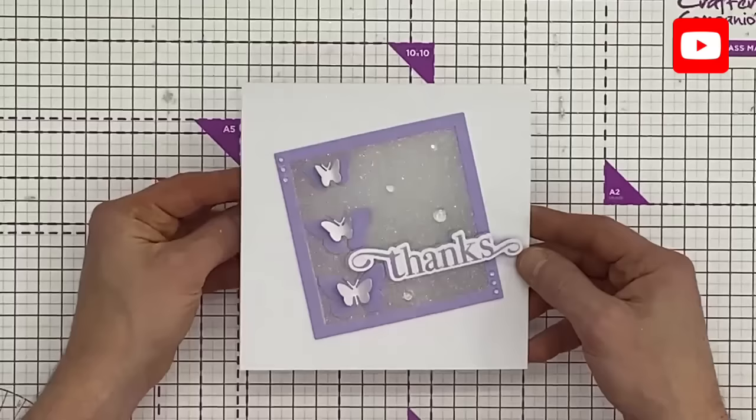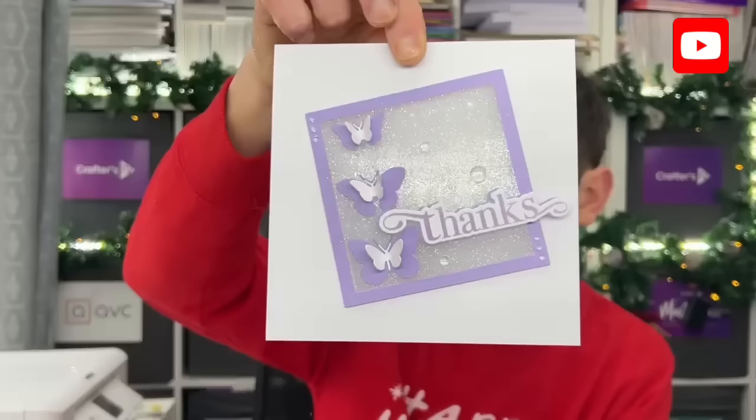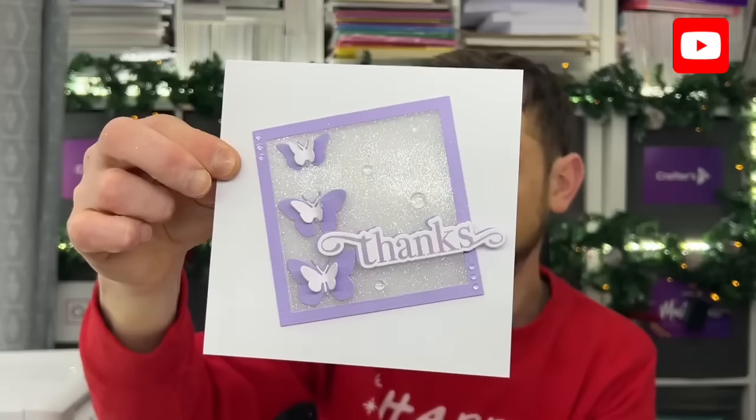And that would fit, of course, onto 5x5 if you wanted it to, or of course you can change the actual size of the matte and layer dies that you use. If you want to make it even smaller, you can, or larger, you can absolutely do that. But a nice way to be using up your acetate and your double-sided adhesive sheets. And there we go. That's what we can do. Who would have thought what you can do with glitter? Glitter and acetate. It's amazing the effect that you can get. And that's it.